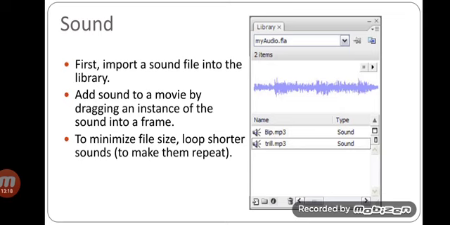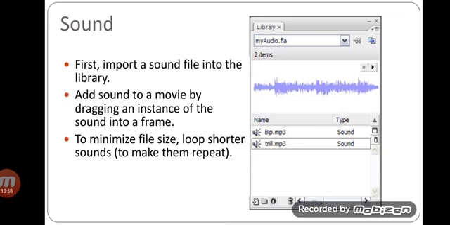So at last we have sounds. From your computer book, page number 125, working with sounds. Here we have different supported sound formats: mp3, AIF, wave, etc. The steps are here: open the Flash file in which you want to add sound, then import the sound to the library.